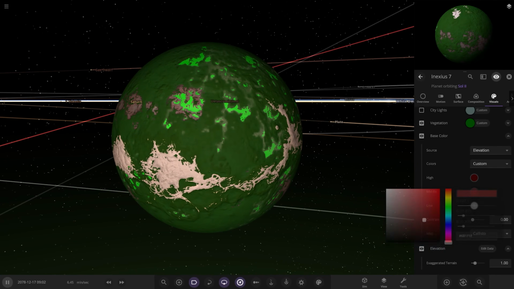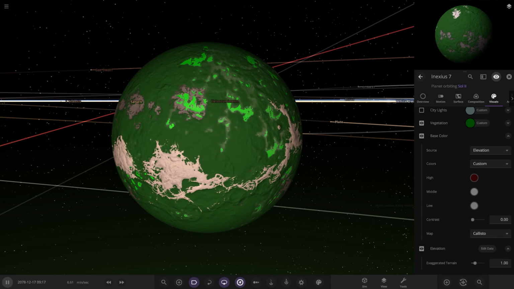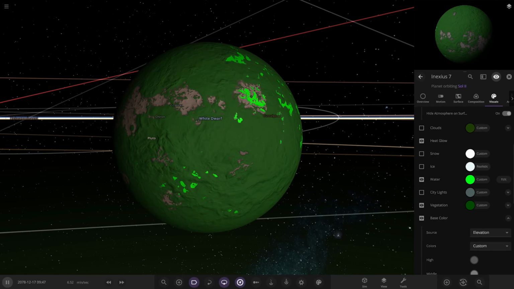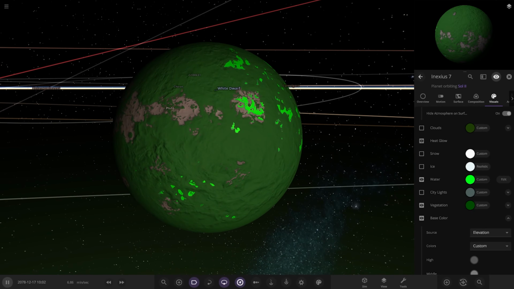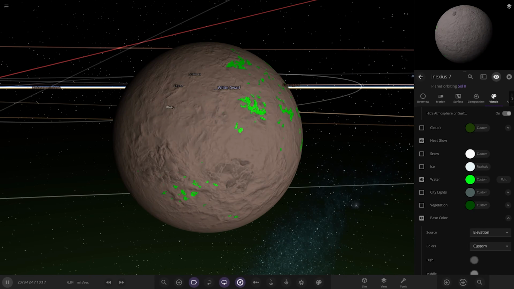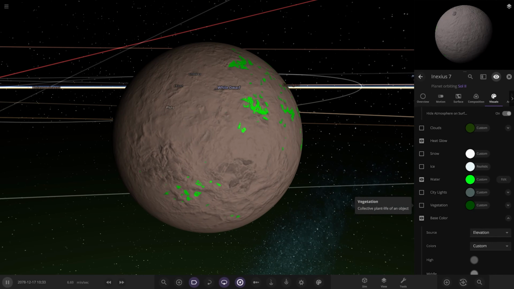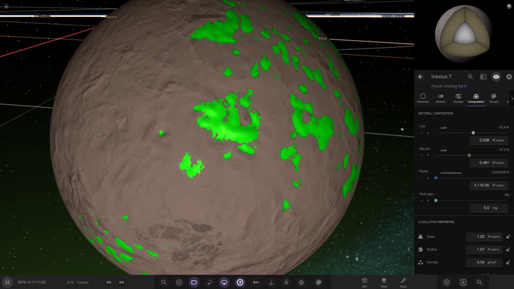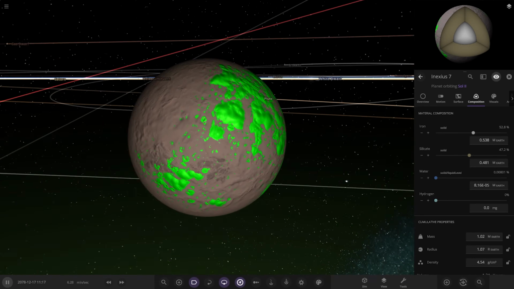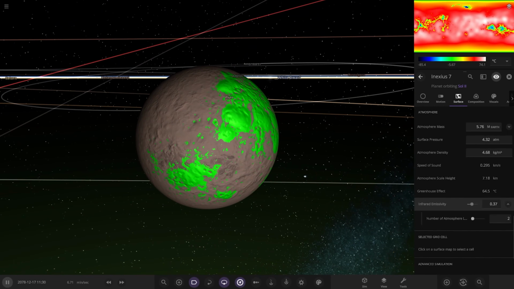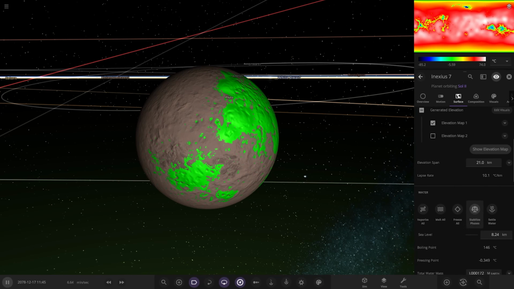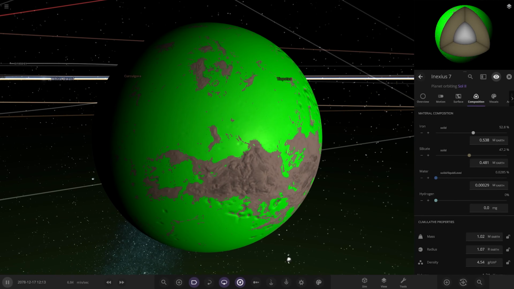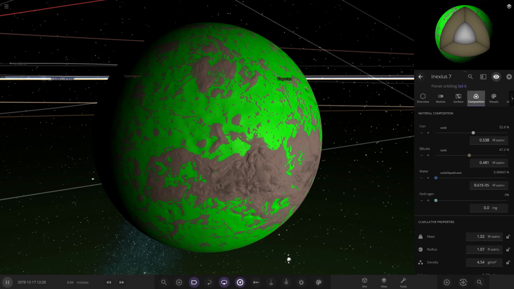So maybe we just go with a rocky, quite a rocky looking design here. And I think this object's tinted as well. Ice and snow switch off. There you go. Heat glow, and then we'll keep that on. Vegetation. Okay, now let's keep that off. So there's our oceans there. Well, I say oceans, that's very toxic-y looking indeed. Let's settle the water. Okay, so quite a big ocean of toxic liquids.